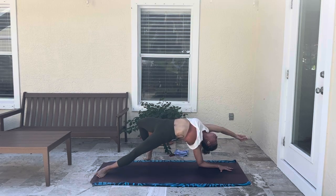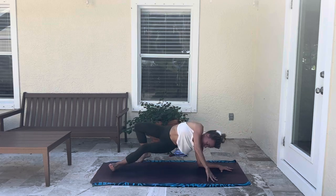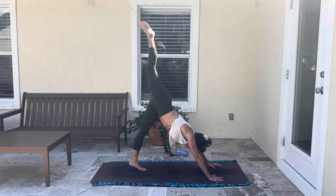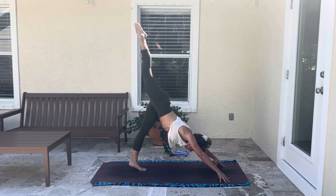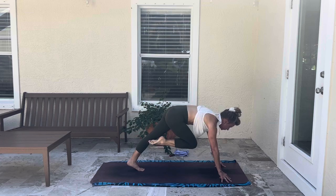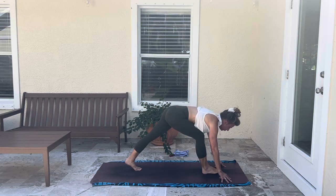So you just want to be mindful of your shoulder for 3, 2, 1. So nice and easy. We're going to come back to that three-legged down dog. And as you exhale, take your right knee to your chest, and then hover, hold for 3, 2, 1. Step to the top of your mat with your right foot.